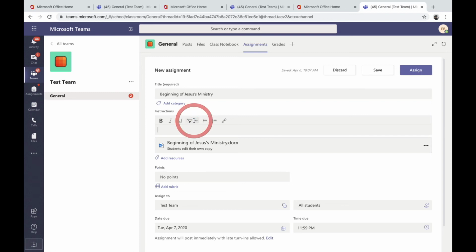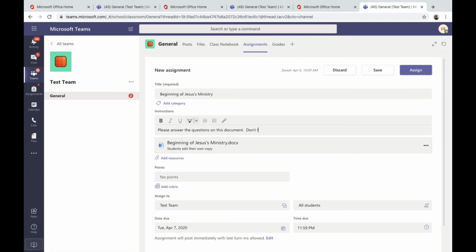Okay, and instructions. Please, let's see, how about please answer the questions on this document.